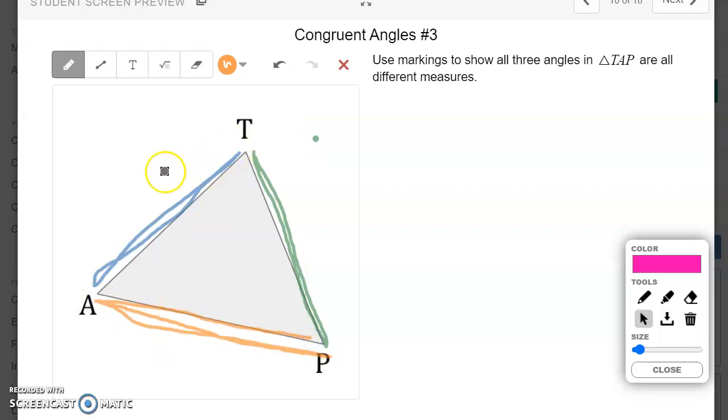And we want to communicate that they are different in length. Okay, if I have the same number of notches, then we're communicating that they are all equal in length. We don't want to do that. We want to say they are different. So if this is 1 notch, I'm going to have 2 notches here, and then I'm going to have 3 notches to say that this and this are different, this and this are different, this and this measure are different.